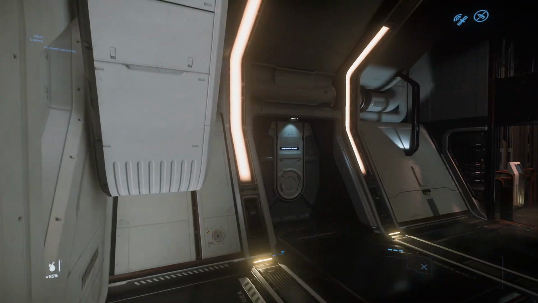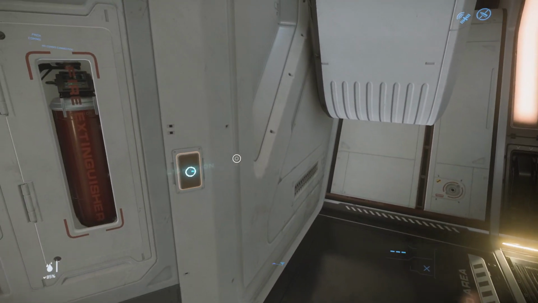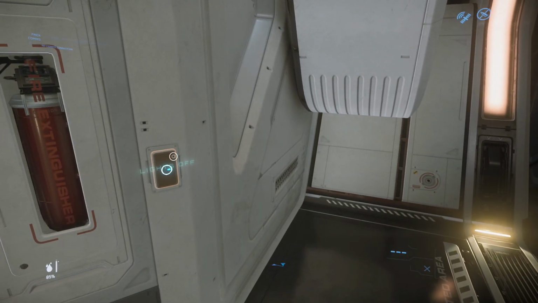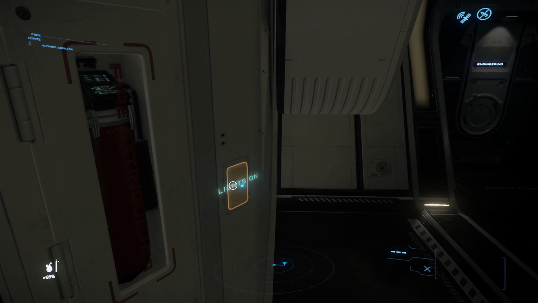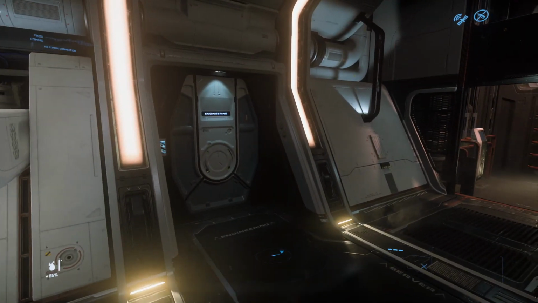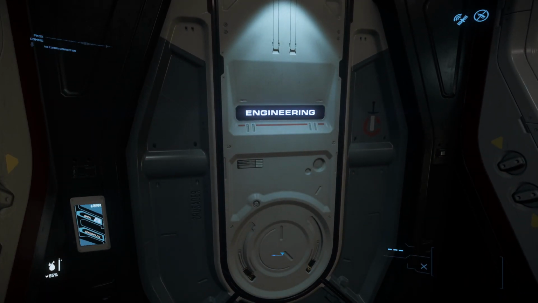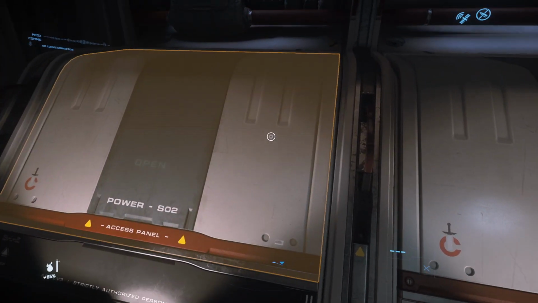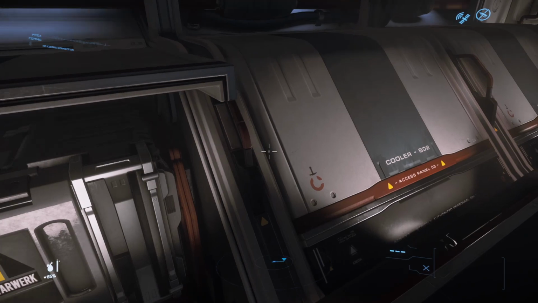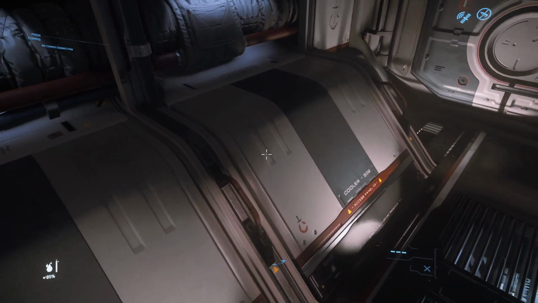Another useful thing is that you can actually turn the lights on and off in the room. Boink. And you can have the mood lighting or the normal lighting, which is very nice. Going to enter into engineering. We've got a bunch of new features in. And you have access to all of the different panels and other stuff.